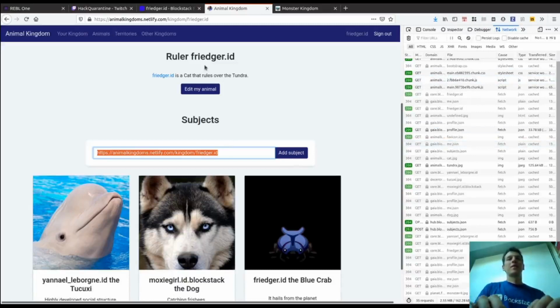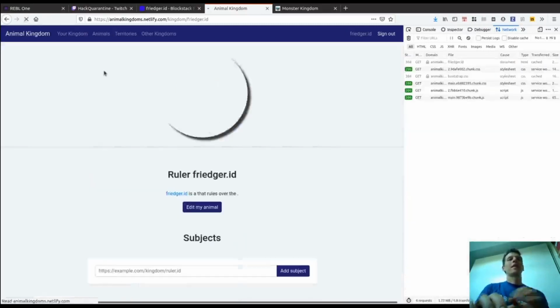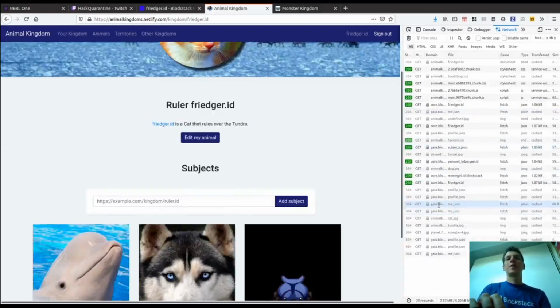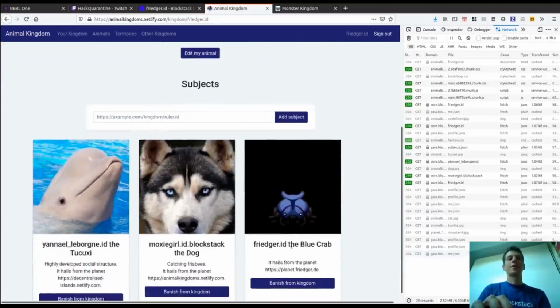And if you look into what's happening if I refresh my application, you see that I'm calling different me files from different locations. So these are the different users. One is, for example, for the planet application for Friedger ID, and one is for the application Leborg from Decentralized Islands netlify.com.